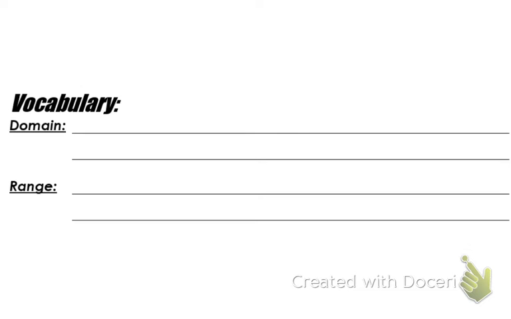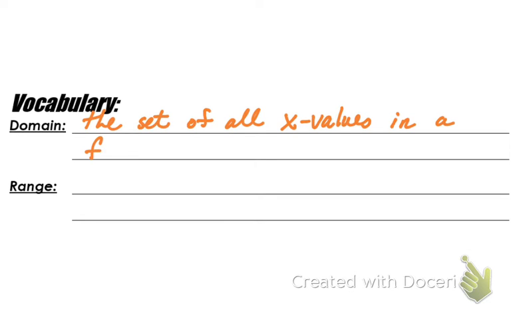Hey everybody, today we're going to talk about linear functions and specifically the characteristics that we can point out on a graph. So a couple of vocabulary words that we want to remind everybody about is domain and range. And we've talked about how your domain are your x values in a relation, or all the different x values in your ordered pair. So specifically, we can say that your domain are the set of all x values in the function. And again, we're talking about linear functions, so root word line in linear functions.